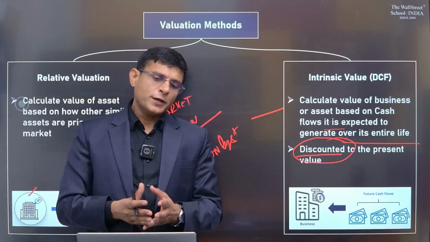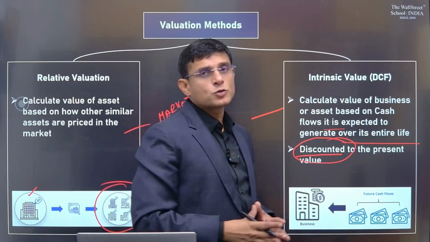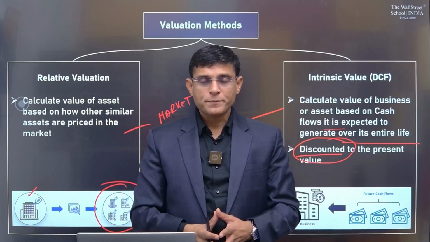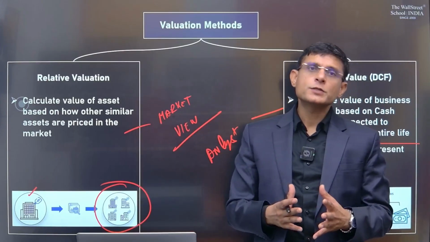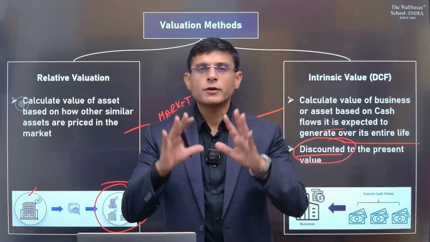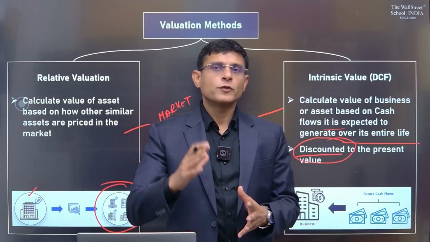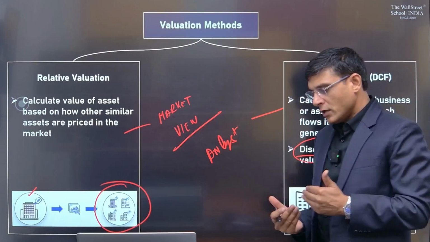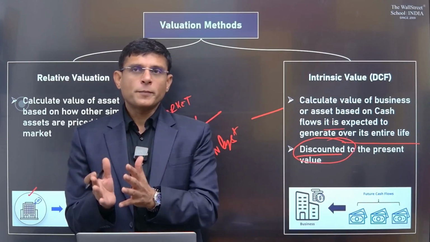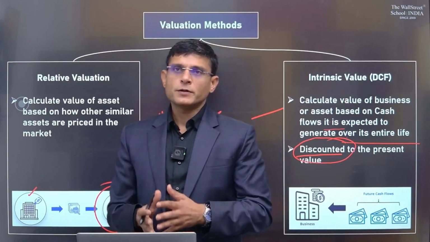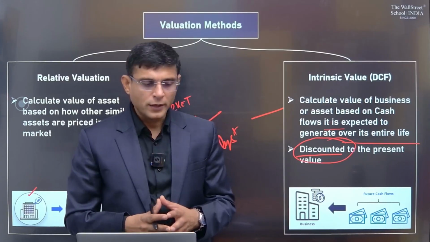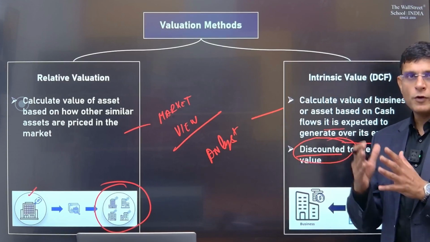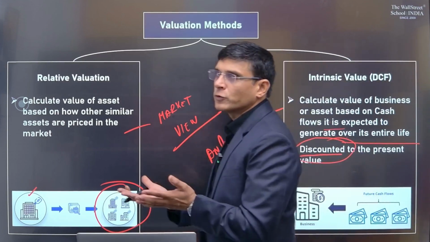Okay. So friends, these are the two main methods, key methods to find fair value of the business, and it's not about which method to apply. We try to find fair value of the business using both the methods, and we can relate both the methods at the end. So we'll see that process at the end, how both the methods can be related and how we can find the value based on both the methods, which is justified as per current market conditions. Okay, so let's move to the next video, guys, where we'll discuss these methods in detail one by one, and then at the end we'll relate both these methods.